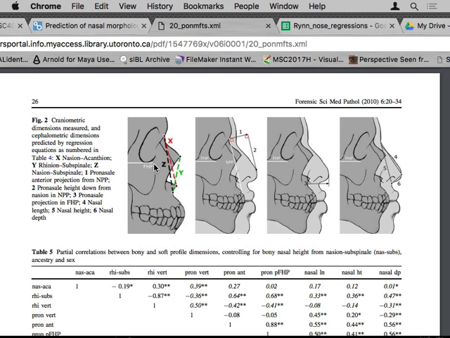So canine to canine measure times 1.33 gives you chelion to chelion, which is the corner of the mouth. We also know that the lips meet just about 2 millimeters above the lower incisal edge of the upper incisors. So you can figure that out with the measuring tool too. So what I just did is complicated. That's pretty simple, but using the same technique. So I'd just like you to try that.